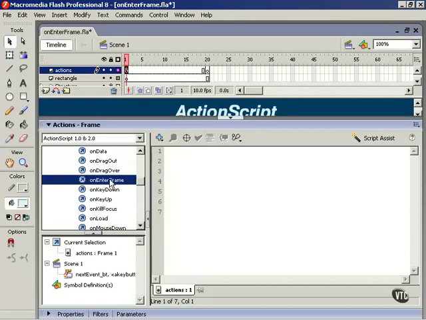onEnterFrame is a special function that is basically just a loop. We created a frame loop in the last lesson, but this one does it automatically. It also does it on only one frame, and on top of that, it's completely independent of anything else your timeline does. Using the onEnterFrame function, your timeline doesn't have to keep looping back and forth, and it doesn't even have to stop and stay on the frame where the onEnterFrame function is located. It will just happily keep looping until that timeline is unloaded from your presentation, or you explicitly delete the onEnterFrame.